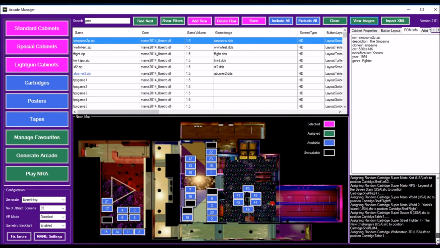Okay, so now that that's generated successfully, if you had any errors as part of the process, you could click Fix Errors. So if we had any red warning errors when it was generating the arcade, what you can do is click that Fix Errors button down the bottom left, and that will resolve any of those issues.